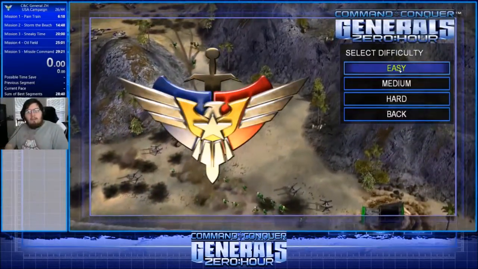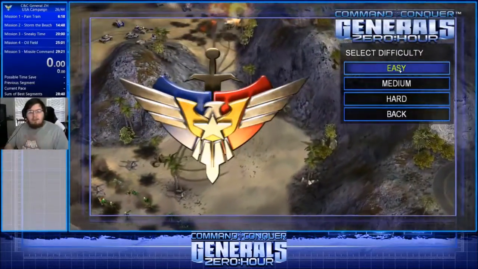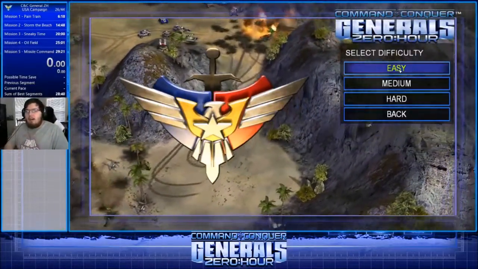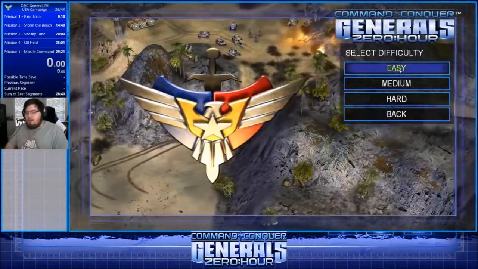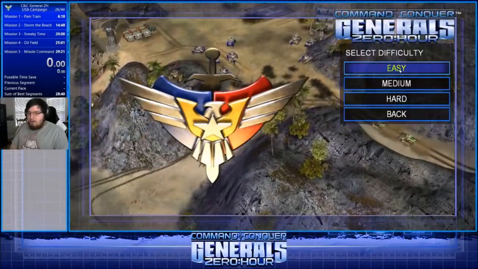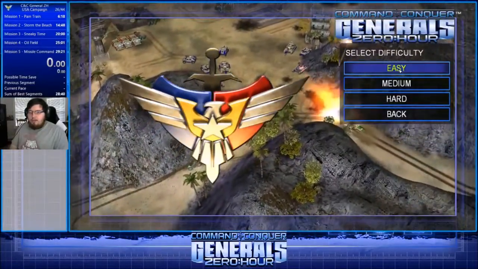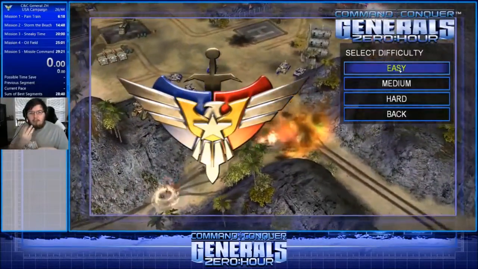Hello, my name is CC Neverender, and I am a speedrunner for Command and Conquer Generals Zero Hour. I am the world record holder for all the campaign categories because I really like this game and I play it a lot. Command and Conquer Generals is a real-time strategy game with 3 campaigns for all 3 factions.